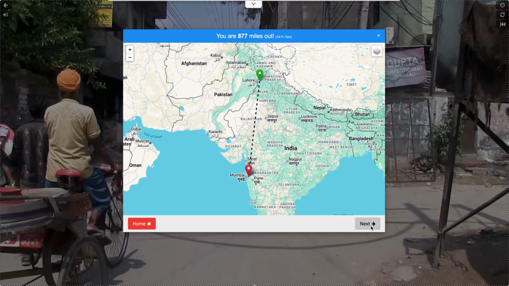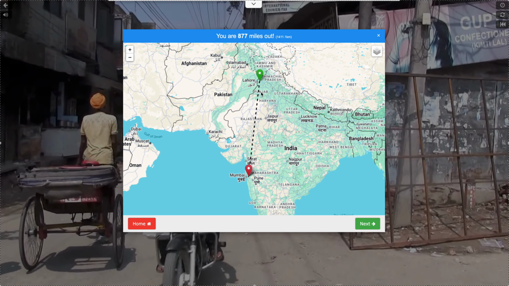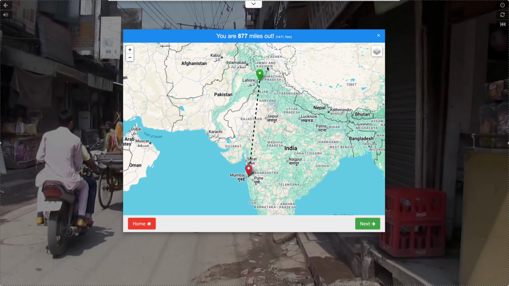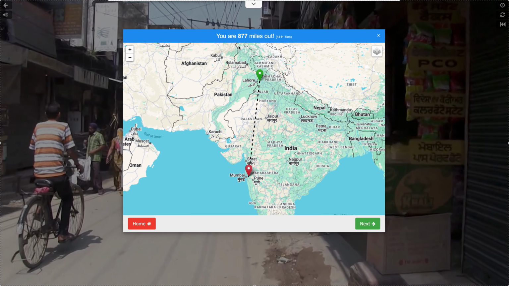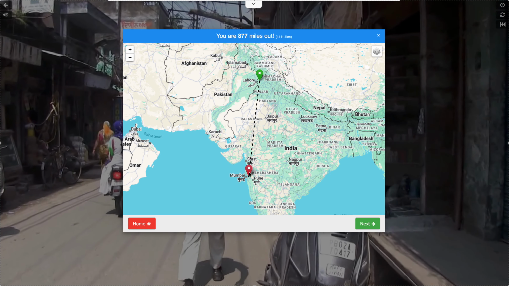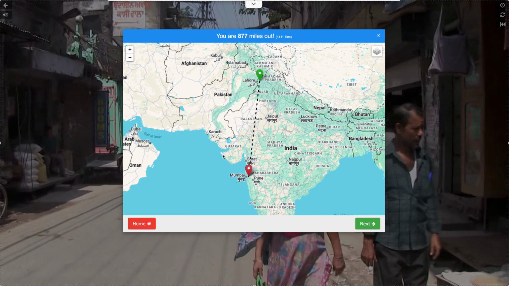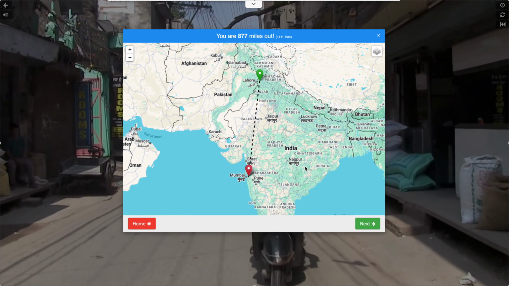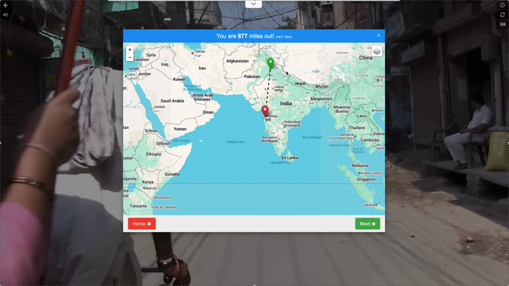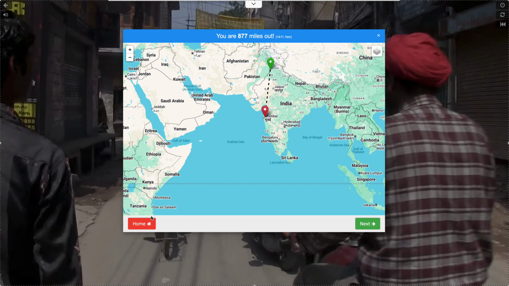I was in India. I was just more in northern India. This right here is where I'm actually at. I was off by 877 miles, but I was in India based on my observations and my reasoning. This is what I would take as a screenshot as proof that the claim I made was supported in the game. I'm going to go back to the home screen.